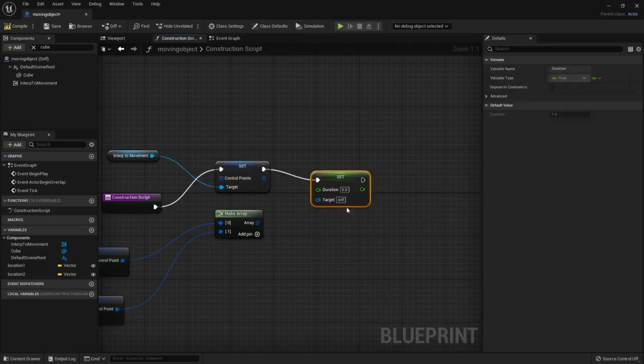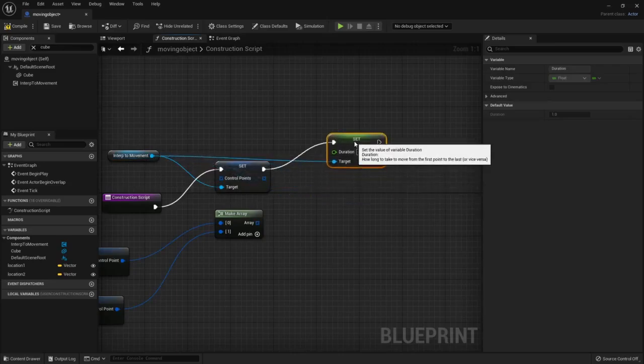And we want it to be a set duration, and then target that to the interp to movement.